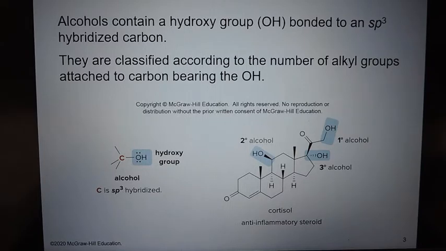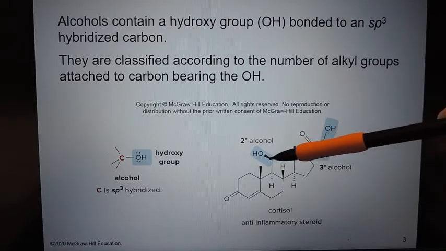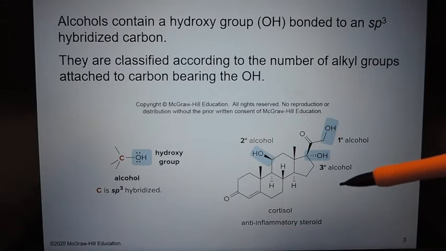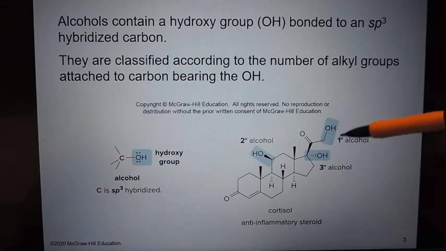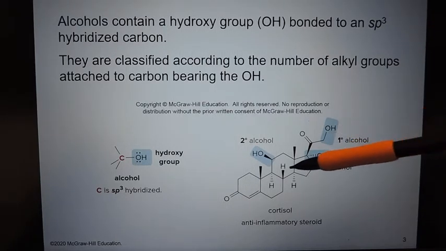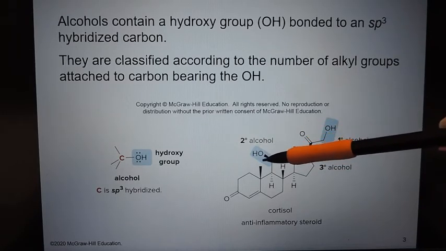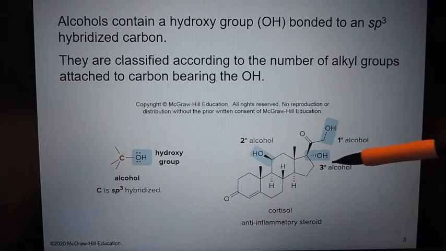Likewise, if you go to the right-hand side picture, you'll see that there are several alcohol groups attached to it, and they are attached to carbon atoms that have different properties. For example, this alcohol group is attached to a carbon atom which is a primary carbon, and that's why this is a primary alcohol group. Likewise, if the carbon atom is a secondary carbon, the alcohol group is a secondary alcohol group, and tertiary alcohol group, and so on.